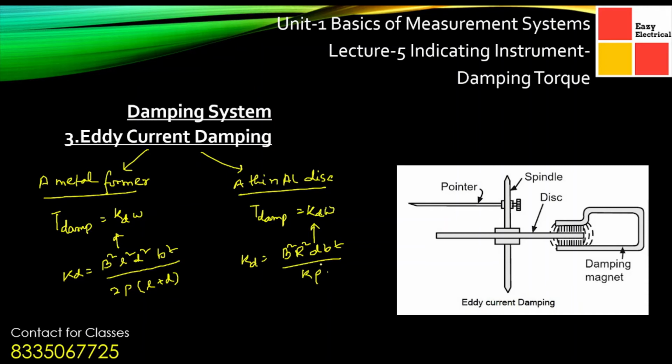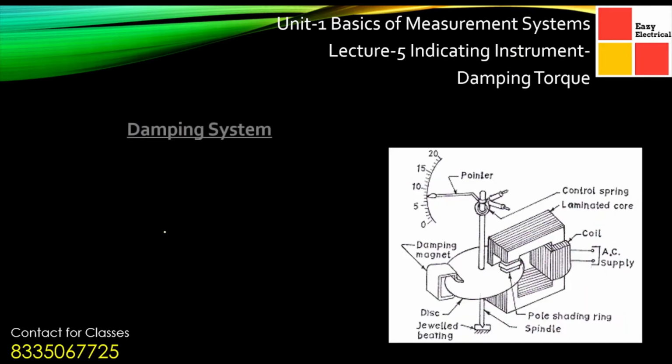Here one more thing you must know, that is the K. K is a factor which is taken into account for the whole of the system. If I consider this whole disk, not only is the eddy current produced here, but throughout the disk there will be eddy currents formed. Suppose this is the disk, and here I have seen the eddy current getting formed. Not only this portion, here also there will be eddy current formed, here also, and here also. So to take care of all this, the K factor comes in. Actually we don't need that much mathematics, only this much will be sufficient for us.